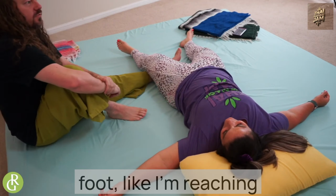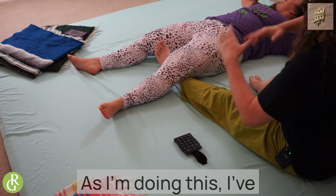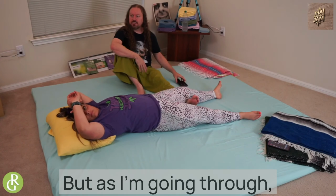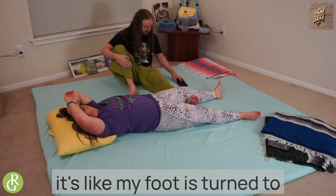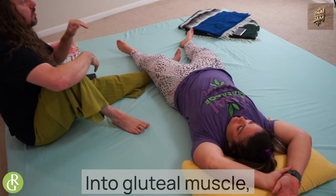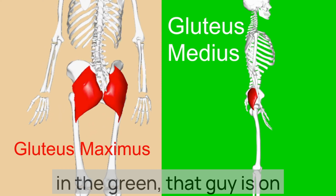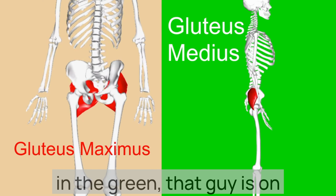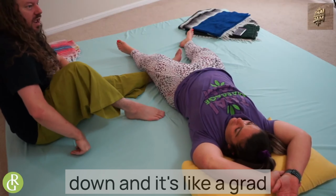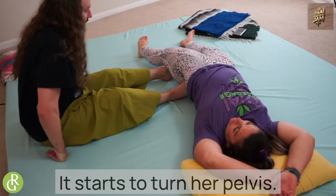So you'll see that my foot, like I'm reaching down and around. Maybe you can see it again from another angle. I've done this so many times, it looks super easy, right? But my foot is turned to the side and I'm reaching down and kind of scooping into gluteal muscle, particularly gluteus medius, right there on the right side in the green. That muscle is on the side and I'm trying to reach down and grab. You'll see that my foot is down and I grab tissue and then lift up. It starts to turn her pelvis.